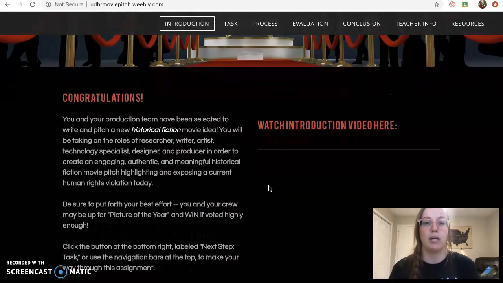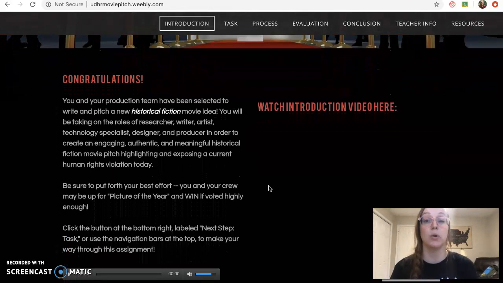The first thing I want to point out is there are going to be some terms on these pages that stand out compared to the rest of the text. It's going to be a different color. And that means that there's a hyperlink on that word, which means that something is attached to it. If you click on it, it's going to send you somewhere, whether it be to a video to watch, or to a website that gives you more information. It might be a PowerPoint with notes as a refresher, or it might be an assignment that you need to complete. So make sure that if you see any words that stand out, you click on them just to make sure you're not missing out on extra information or an assignment that you need to complete.